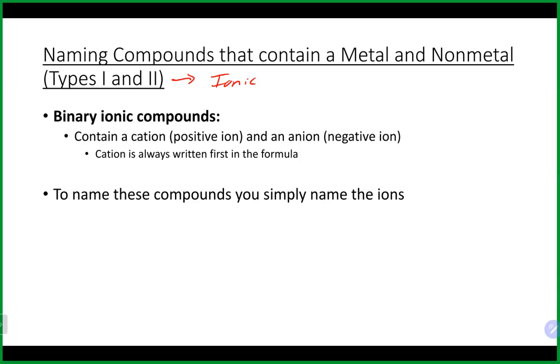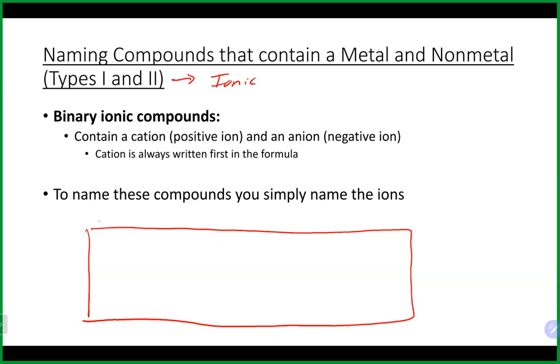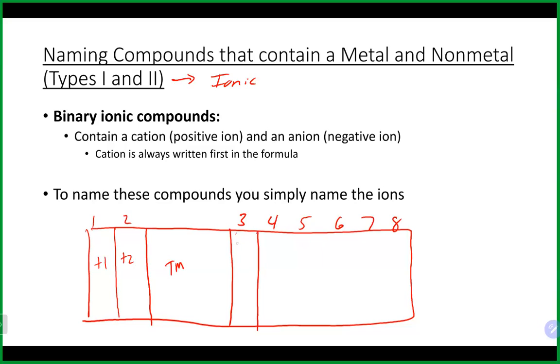And let's talk a little bit about the periodic table and some common charges that we see. Everybody in group 1 will form a +1 charge. Everybody in group 2 will form a +2 charge. Remember, we skipped the middle part, which is our transition metal region. We go to group 3, 4, 5, 6, 7, and 8. Everybody in group 3, which is really aluminum here, will be +3, and it's really the only one probably from group 3 that you deal with. Remember, there's that staircase that kind of comes down right about there.